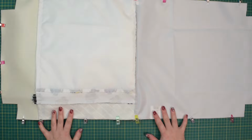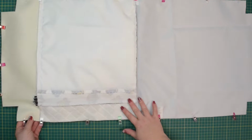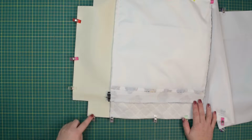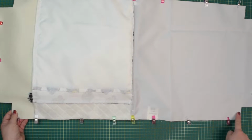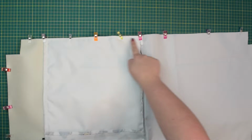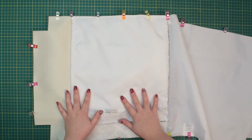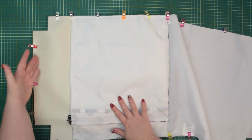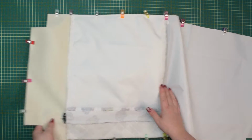We're going to take this to the machine now, and we're going to stitch all the seams around all sides, apart from those corners here. So you're going to sew one long seam here using 1 centimeter seam allowance, another seam here using 1 centimeter seam allowance. Then on the external pieces, you're going to stitch the bottom seam using 1 centimeter seam allowance.